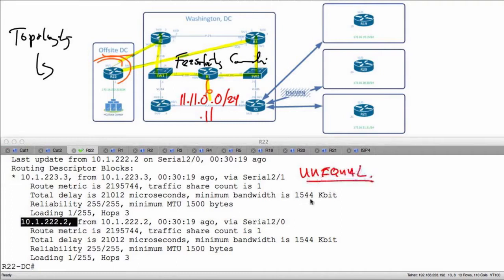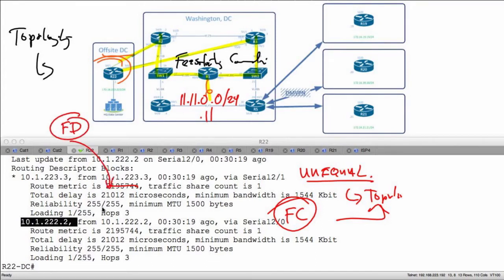Well, if these entries are unequal, first of all, we have to decide whether or not they're both going to be included in our topology table. Prefixes that are incorporated into the topology table meet what's referred to as the feasibility condition. And here's what the feasibility condition is. Notice, here we don't really see anything other than our metric. What we have to recognize is that we have two metrics. We have the feasible distance, which is our actual metric locally, and then we also have another concept called the advertised distance.